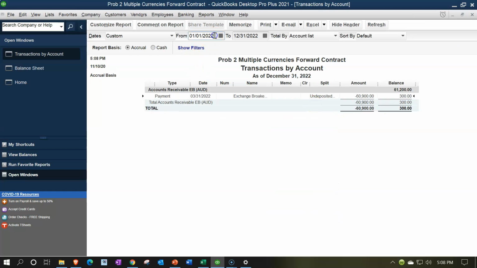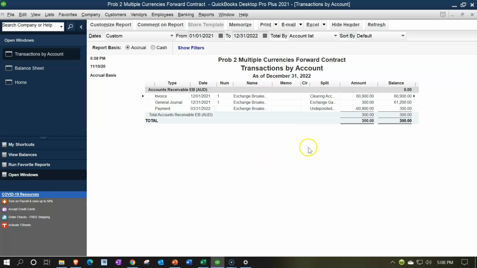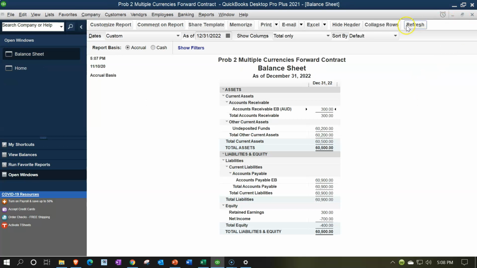Within the accounts receivable, if I change the date range from 2021 to 2022, we have the original amount on there, and then it took out the 60,300, and then it took the difference between those two and recorded it on the income statement. So that's why we're left with this $300 here, that reversing entry. Once I reverse this, it will kind of wash out. This will make more sense when we look at the income statement.